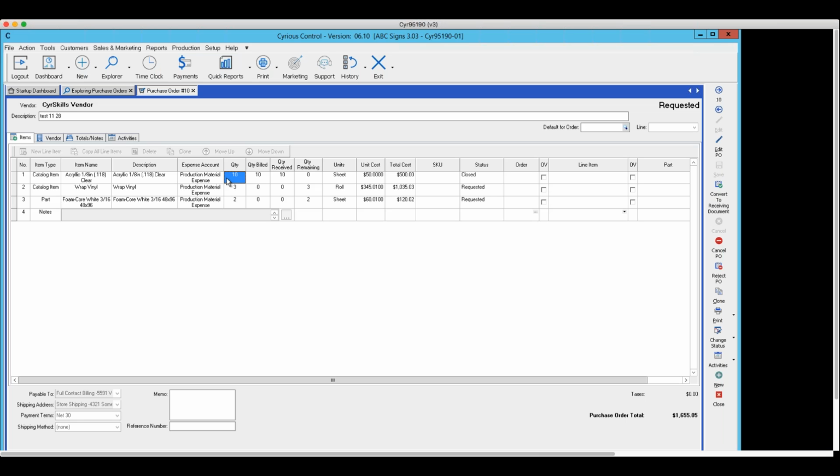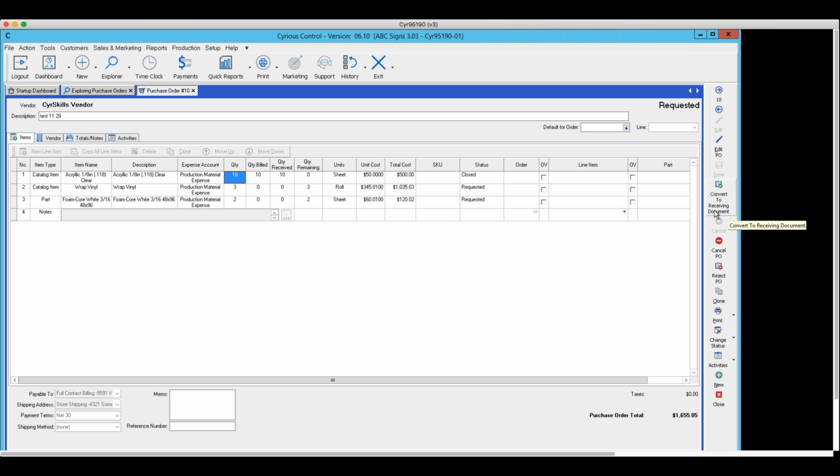Now, we've talked a little bit already about receiving stuff, okay? And I did that by just saying the status is here. If you're in a fairly sizable shop and you have a receiving department, then it might be important for you to do this convert to receiving document.